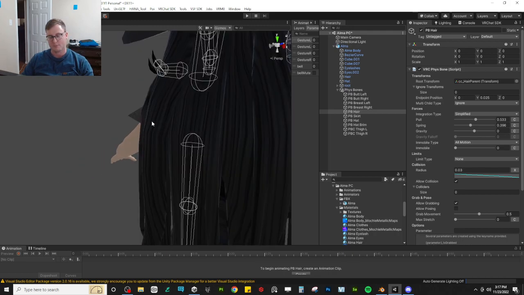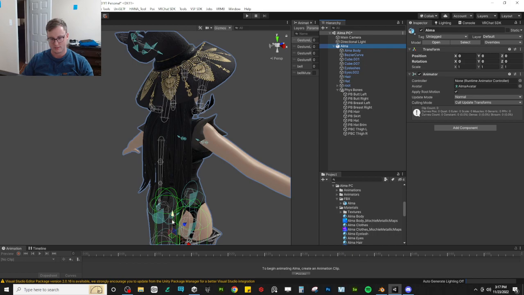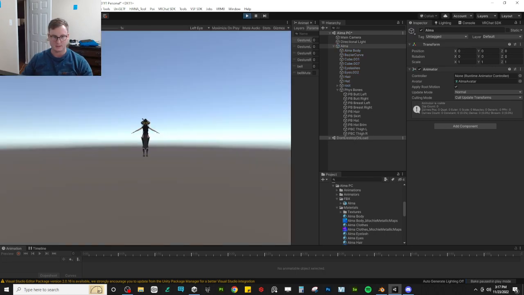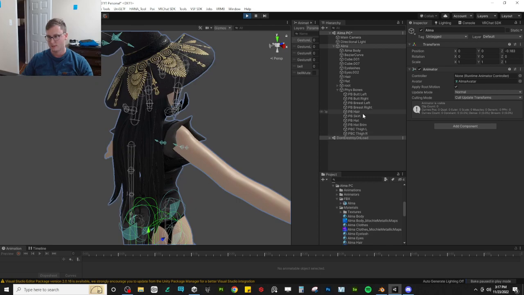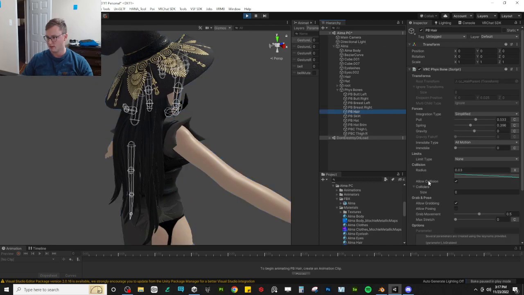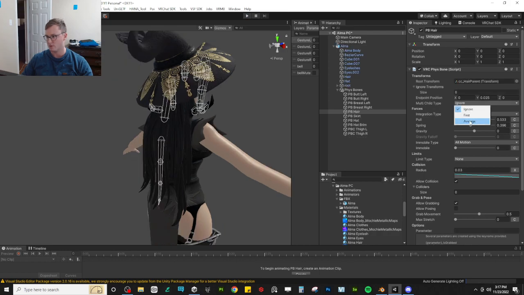Why is it empty there? That is so odd. If I add a fizz bone down the chain, okay, I think there's some option in here. Multi-child. Ignore first.